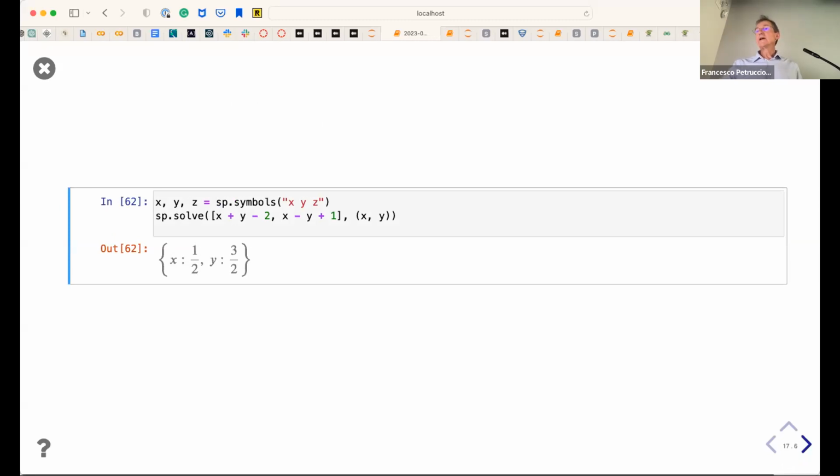Sorry, there's a question in the chat whether SymPy can show the steps. Then you need to force it to do it step by step. You can ask it to do it step by step. I don't think there is a function like in Mathematica where it shows you the steps that it does. But to be honest, I'm not sure. But very good question, Vincent. Thank you.